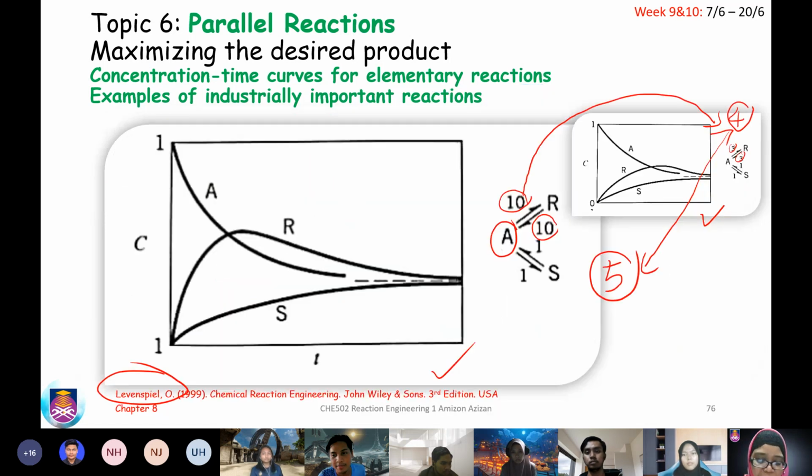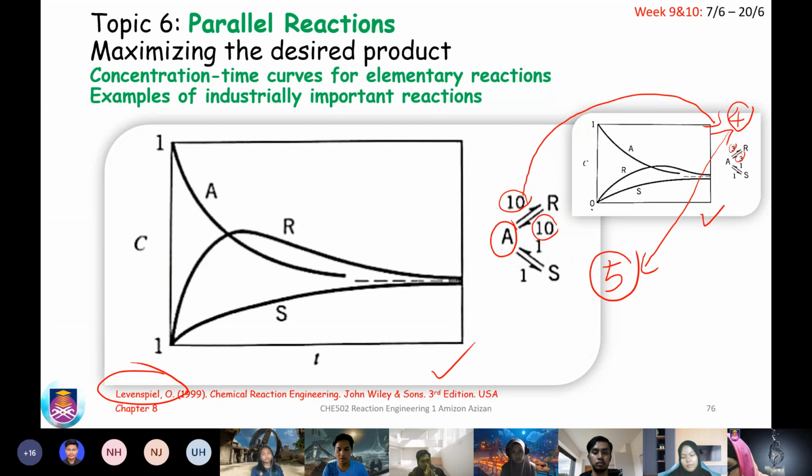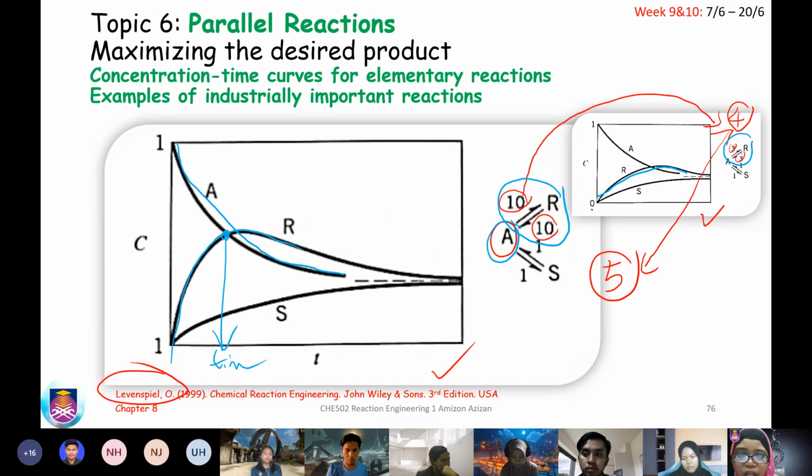Okay. I'm going to go to the last one. I cannot erase. I'm going to choose blue again. Now we have A decreasing. We have R at way higher intensity than the first R here. So it reaches a higher concentration of R even at an earlier stage of time in comparison to here. At an earlier time, the concentration of R is already very high. But it still will start to decrease due to Le Chatelier and finally reach an equilibrium with the S. All right, so that would be the last scenario.